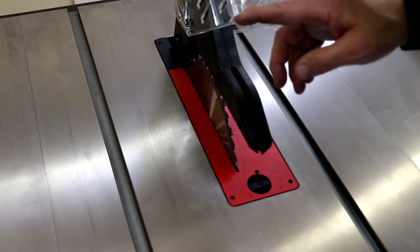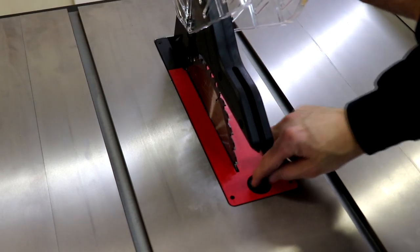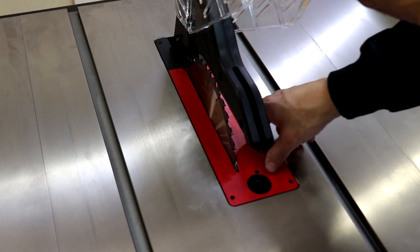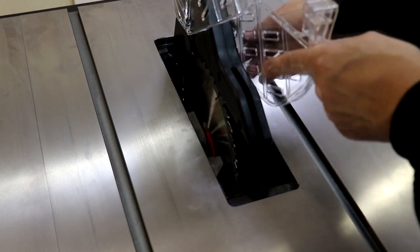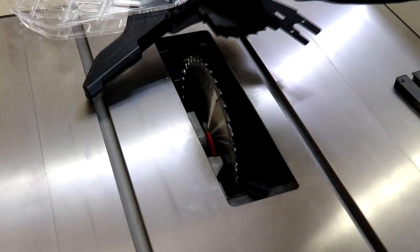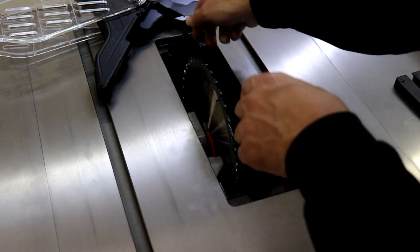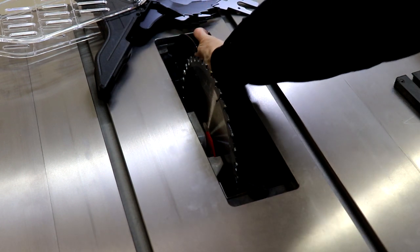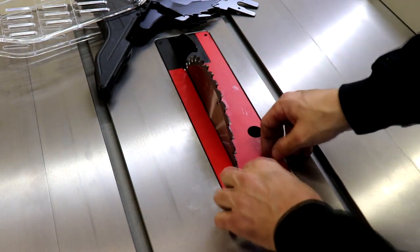The throat plate design on the F2 is pretty sweet. It's got a single lever locking mechanism to unlock and lock the plate. So with it in the lock position, it's securely held in place. By flipping the switch a quarter turn, it's unlocked and can be slid out easily, so you can then access things like swapping out a blade, or popping out the blade guard mechanism, or maybe you want to install the riving knife that comes with the saw for a cut that's too narrow of a rip for the blade guard mechanism. And you lock it in place, put the guard back in, the throat plate, lock it in, and you're ready to go.